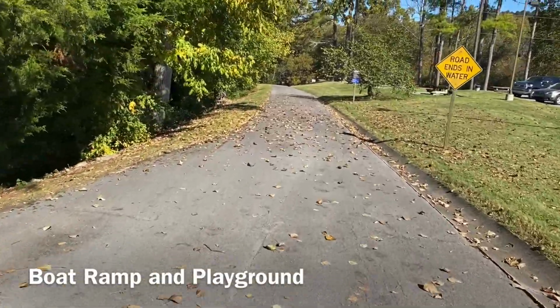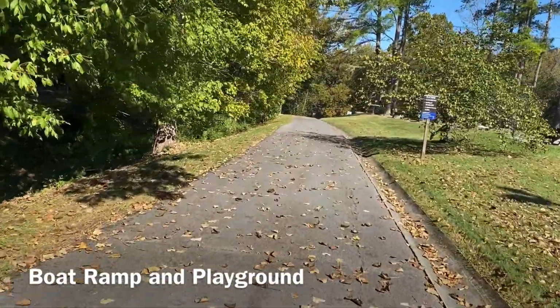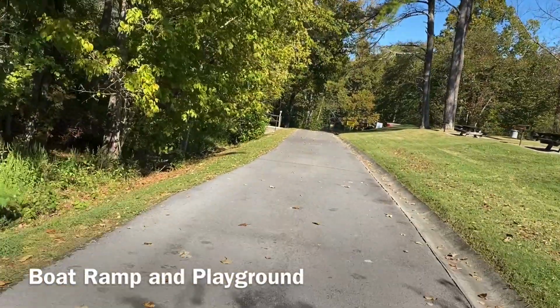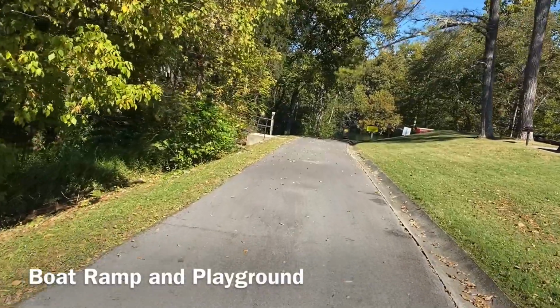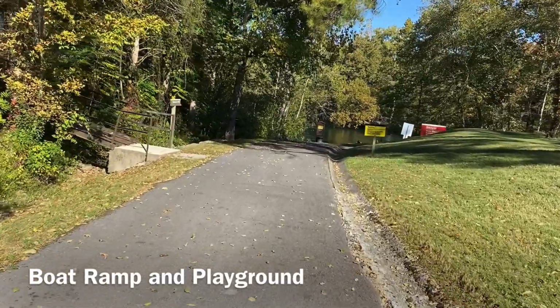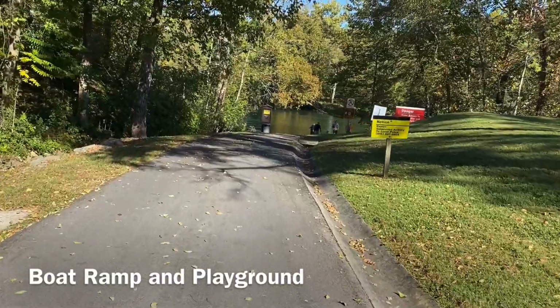And one of the attractions about this campsite is, as you saw when you went around, quite a few folks come here with their canoes and kayaks, and there are several river outfitters in the area. So canoeing and kayaking on the river, fishing on the river as well, very popular destination for that. If that's your thing, this is definitely a place to come. As you can see, this is the boat ramp, and we're not going to ride into the water.